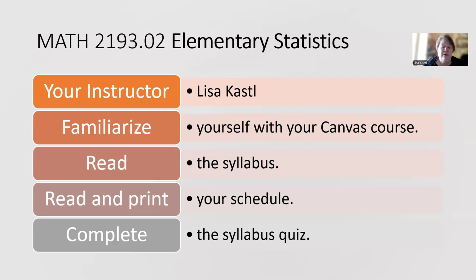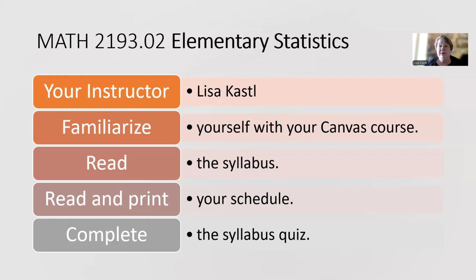You also need to look at your schedule. You can print it if you want to. You do have a really nice calendar in Canvas that does tell you when things are coming due. But this is a one-page front and back schedule that you can print, and you'll know when all the due dates are for the entire semester.